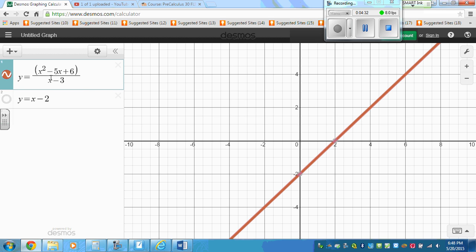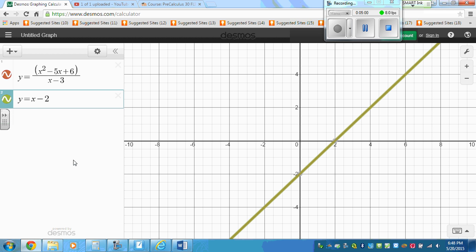This function is not defined. Sure, it looks like that green function, but this green function is defined everywhere. At the value 3, that's defined. Okay, so there is that slight difference between them. So when you do reduce, you lose some information because this function does not exist at 3, this one does.